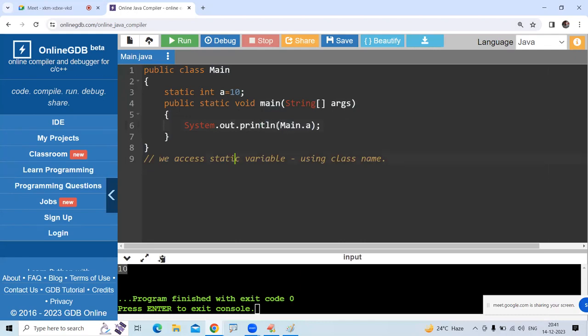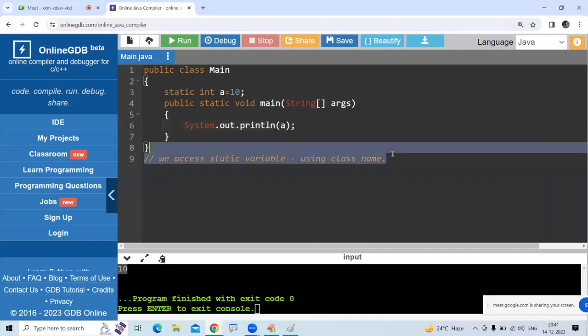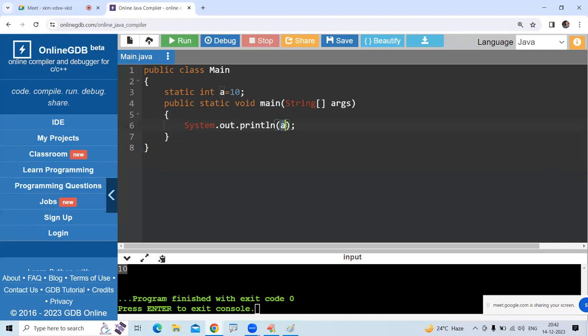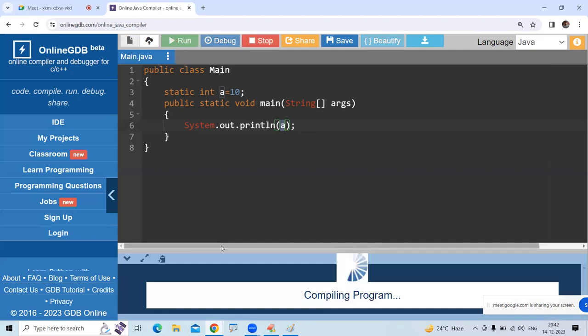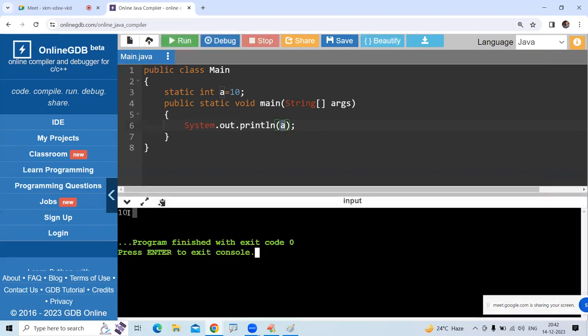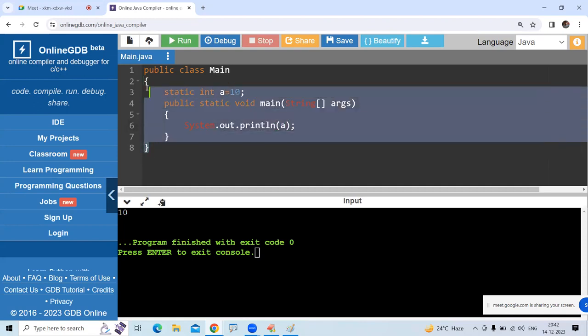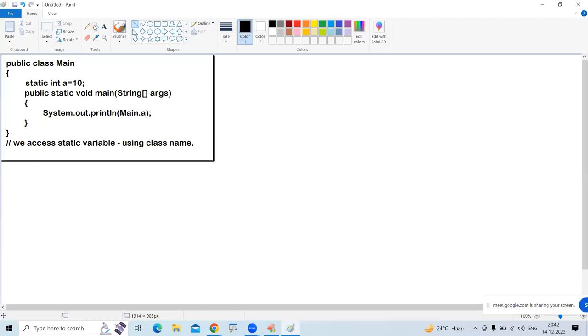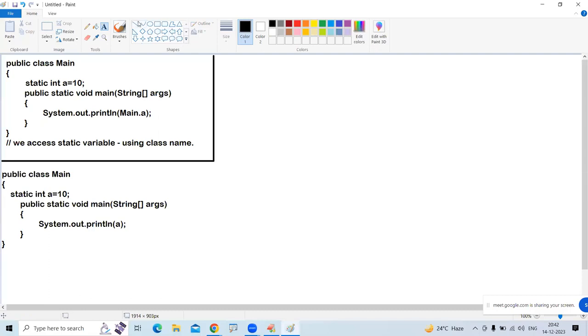Whenever we access the variable a without the class name, still it is giving that output. Then, sir, why do we need to follow the rule? Still this also gives the output, but we should not follow this. Sir, why?